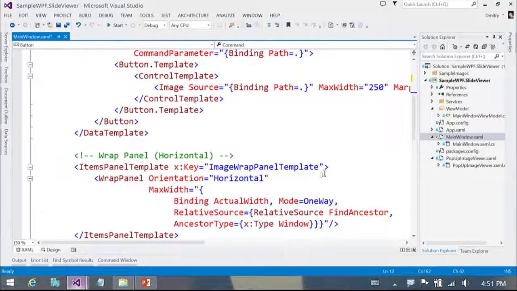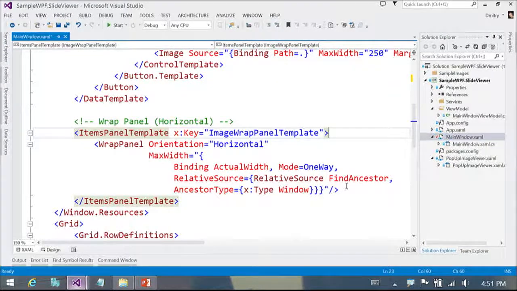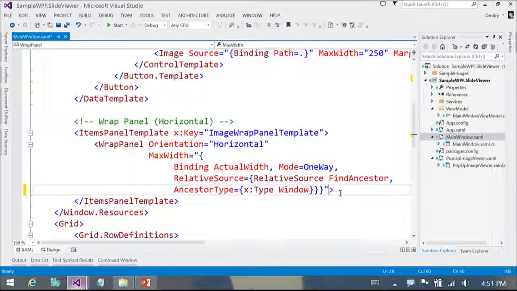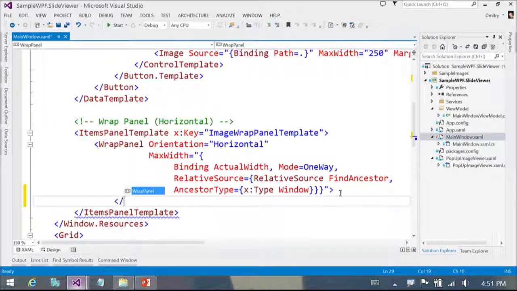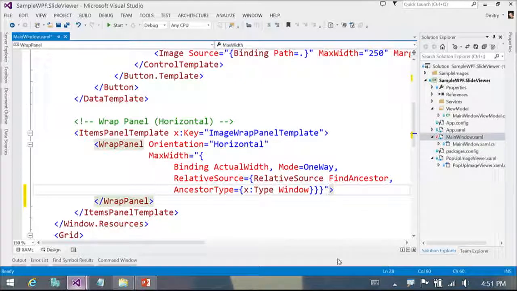So also another cool thing here is the ability to get rid of tags. So how often have we done this? Where we have a start tag and an end tag for this wrap panel, and that's great, but then you realize, man, I really actually don't need that close tag. There's nothing inside. I just want to make this a little bit nicer. So now I put it here and it vanishes, right? So that's the XAML editor being smart enough to understand that by doing this automatic maneuver, I accomplish what the user wants without breaking anything. So that's the capability there.